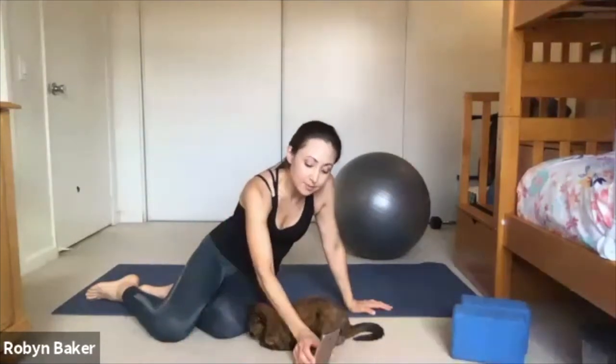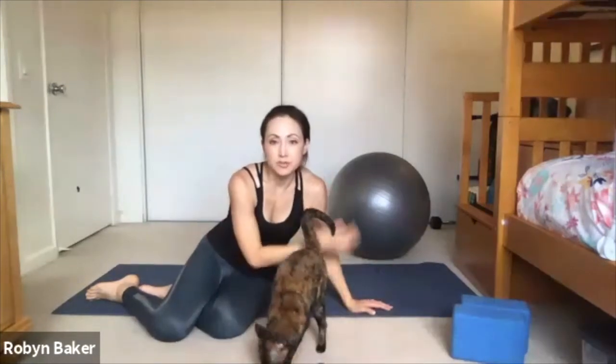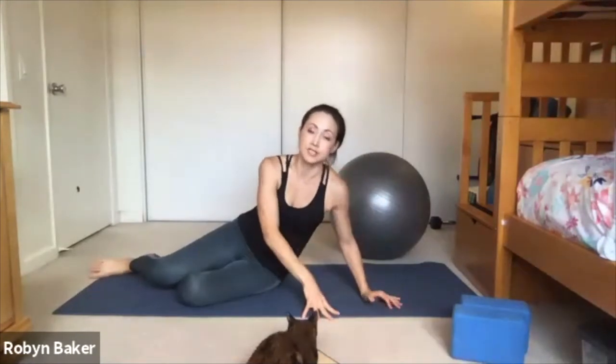So side planks. Most people hate them. They are very difficult, I think, personally. There's a lot of stuff going on. There's a lot of shoulder strength, shoulder stability that goes along with side planks. So we're gonna start simple, get more difficult. So we're gonna start on our forearm. I think that's a little easier than the wrist. It's a lot of load to bear for the wrist when you do this.